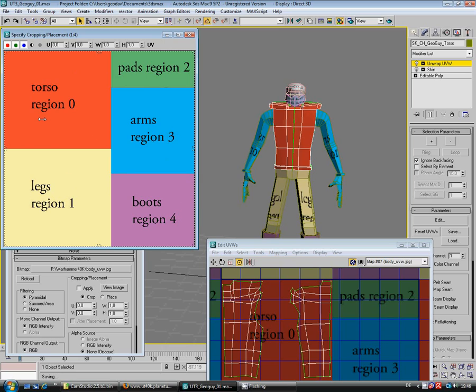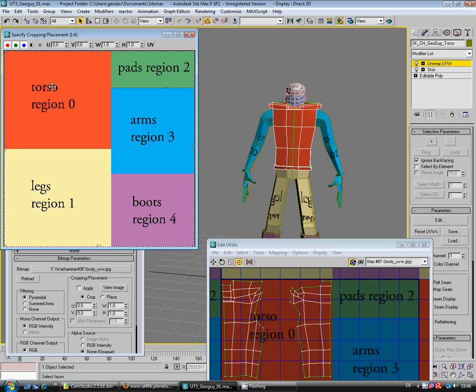So say you've got 4 torsos, 4 legs, 4 boots, 4 arms and 4 sets of pads. Now what happens in game when you select your character and modify it, the game engine actually cuts out these regions from each material.